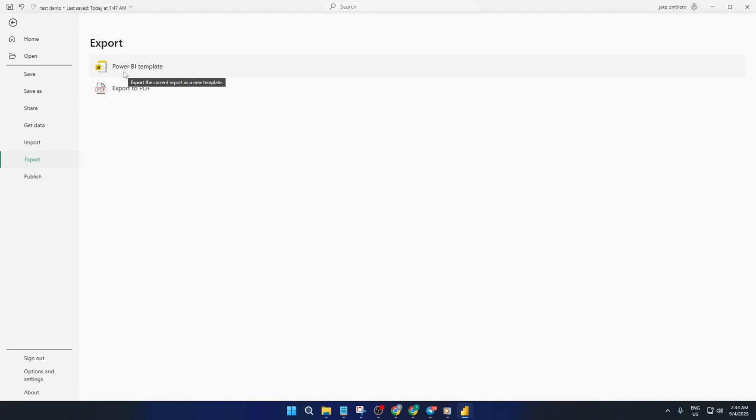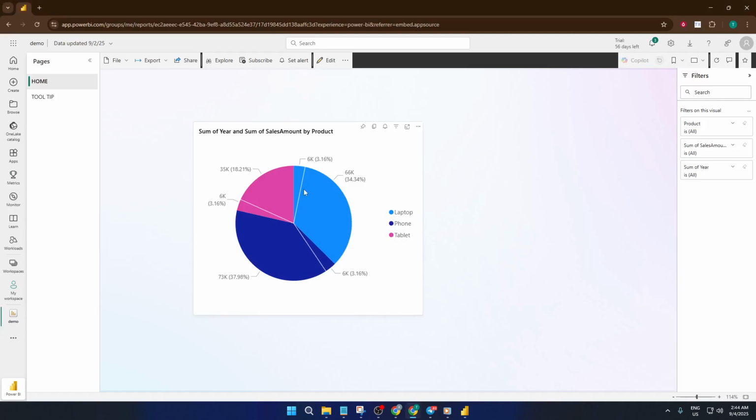Now, let's say you want your report available in Power BI online. Go ahead and hit the Publish button. Once you've published, your work is uploaded to the Power BI service in your browser, making it accessible from anywhere and shareable with your colleagues. It's like putting your document in the cloud so your whole team can access and interact with it. After publishing, you can return to the online version, head to the File menu, and there you can download the file as Pbix for offline editing whenever you need.